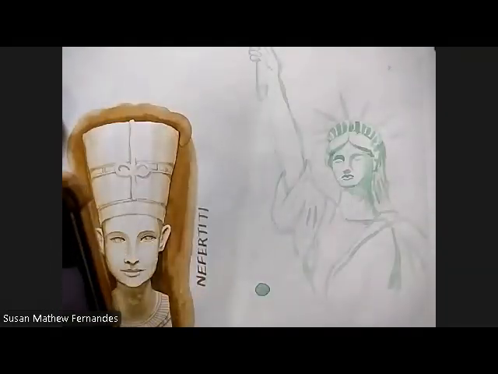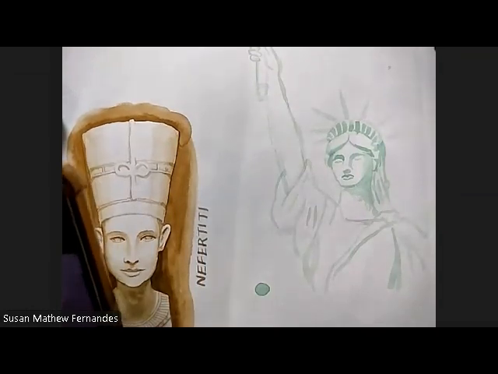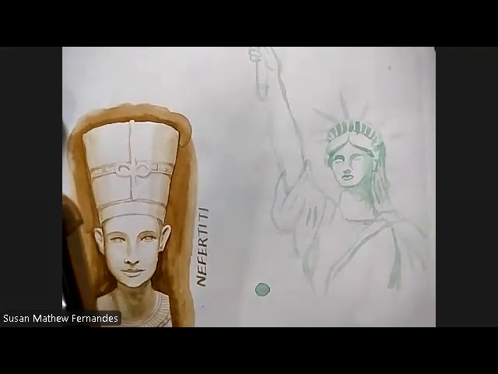Now, in your case, don't worry too much. If you go online, you will find a Statue of Liberty taken from another angle. And there you may find the face looking more at you, or the photo taken in such a way that you can see the face the way you've drawn it. And so it's perfectly fine. Okay, don't worry about that. Let's try and get in other features.